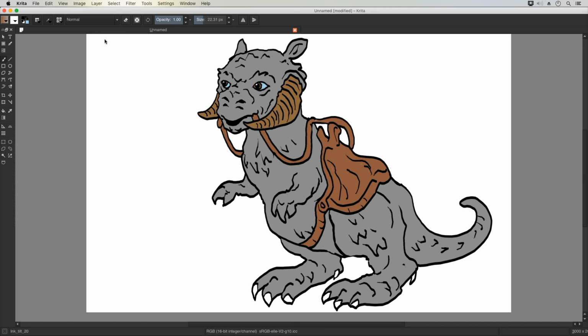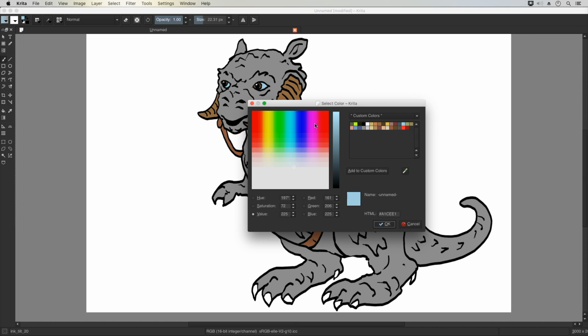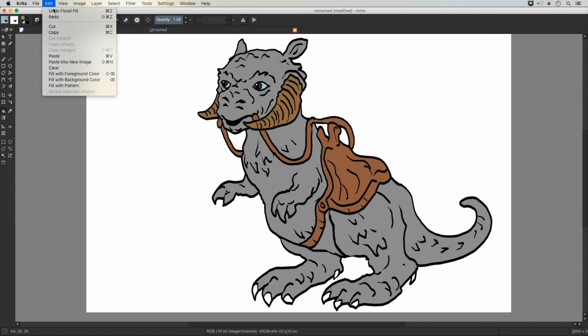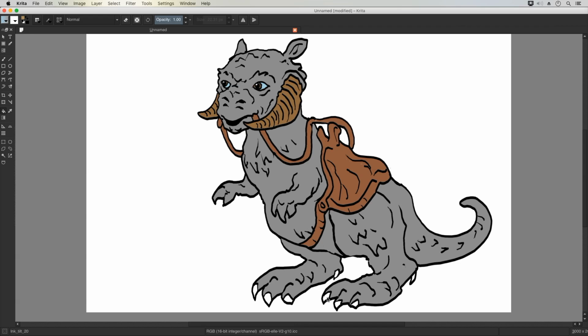Now what I want to do is isolate the outline. Oh yeah, I gotta paint these claws. So we'll just go back to that color and, that was weird. So let's go back and paint these in. Slight delay from when I press the button to when it actually fills it in. That's interesting. See, if I had more room, I would have had the leg extend down here, but I have to smash it in there. That's my fault. So now we're going to get the select tool.